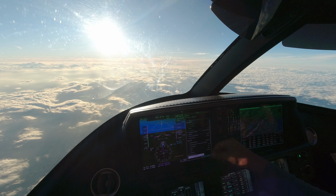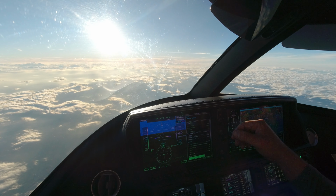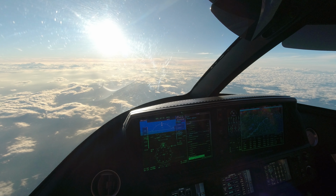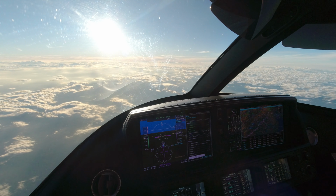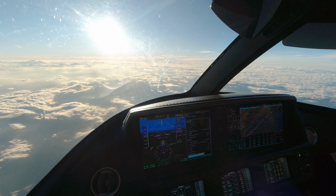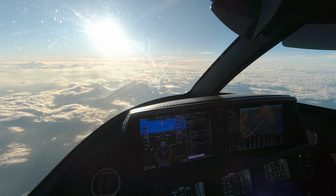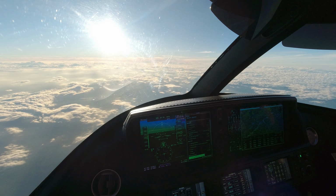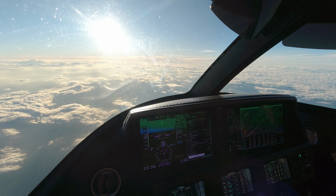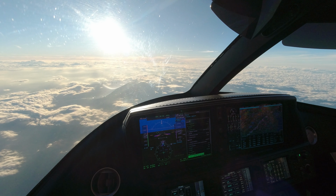Now, what's included in Jetstream? Again, it's prepaid maintenance, so anything that's pre-scheduled or interval maintenance items is all included. If you were to, say, back your Tesla into the aircraft or something like that, that's not on the maintenance program. That is more out of pocket or on your insurance, so that's a different situation. But in terms of maintenance, prepaid maintenance through the Jetstream program costs about $620 an hour.